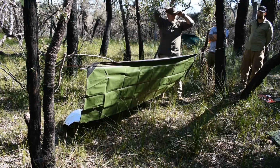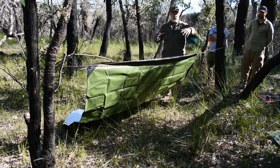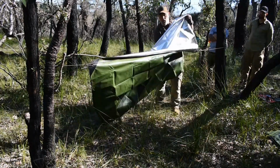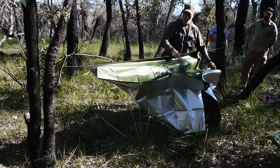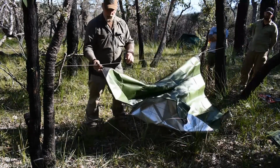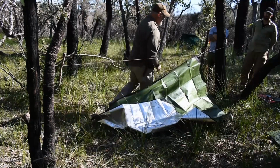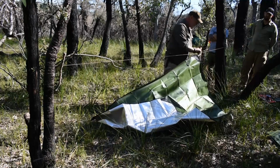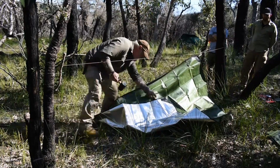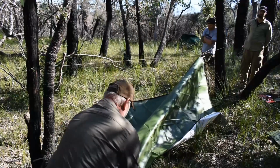And tonight, it's gonna be a little chilly. I don't really want to build a great big fire, but I want to be warm, so I need to trap some heat. Well, the first thing I'd probably do is flip this over, right? Because now I'm trying to trap heat in here. I can flip this over while it's on the line. Not a big deal. I'm just going to be camping over there instead of over here. I'm going to take one of these off completely, just like this. And now I'm going to take the rest of my stakes and take this corner and pull it out at an angle this way, okay?